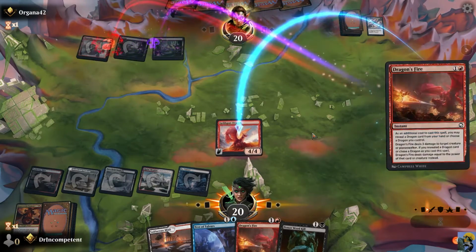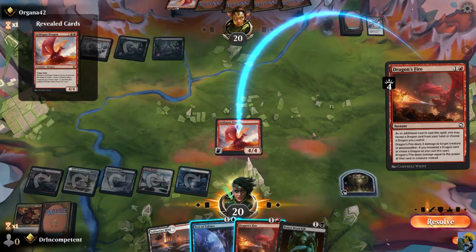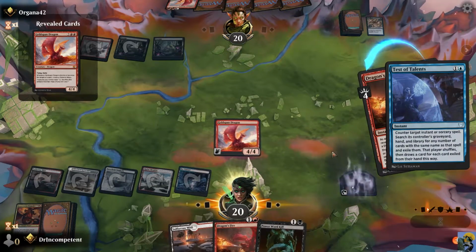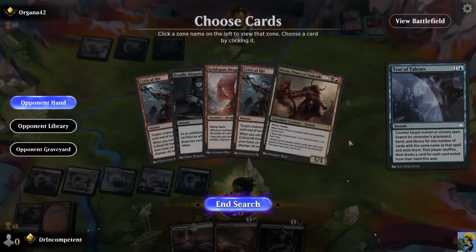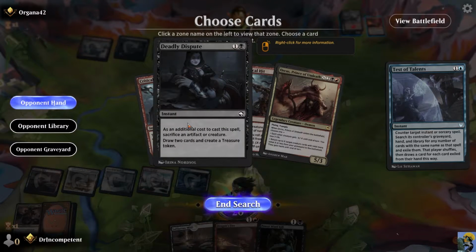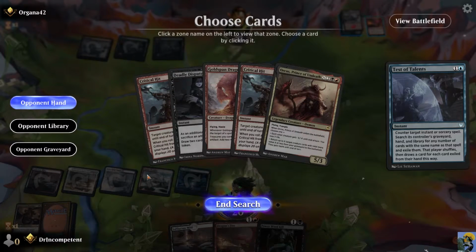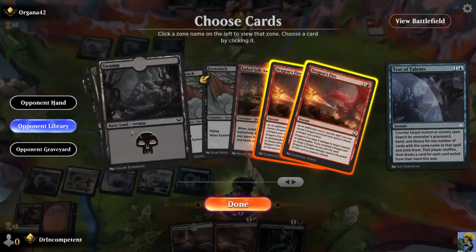If they target it with anything, okay, I'm just going to counter it. And we'll go through their deck, and we'll look in their hand. And this is great. We just get to see their hand. They have a Goldspan Dragon, and they have an Orcus as well. So they're playing like a Rakdos. Is that how you say it? Red-black. And they've got some good cards, but they have no mana. Their library, we'll just pick these up.